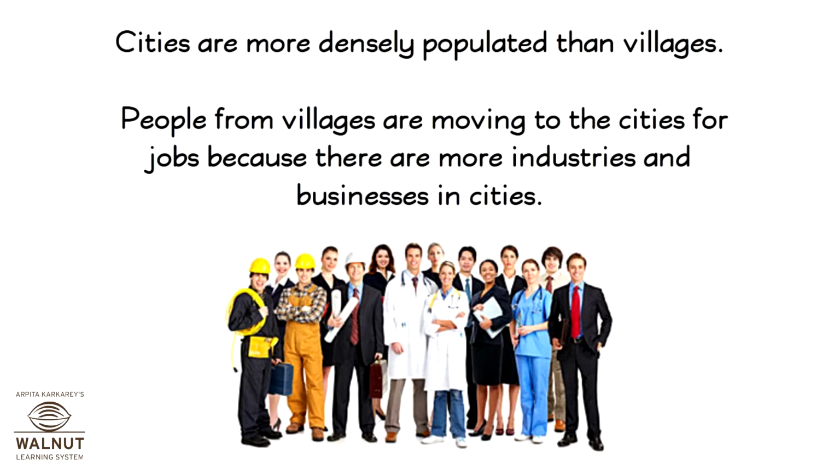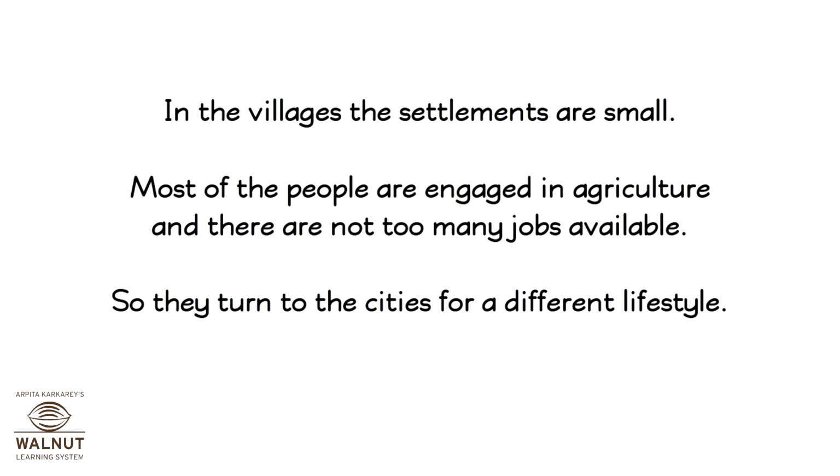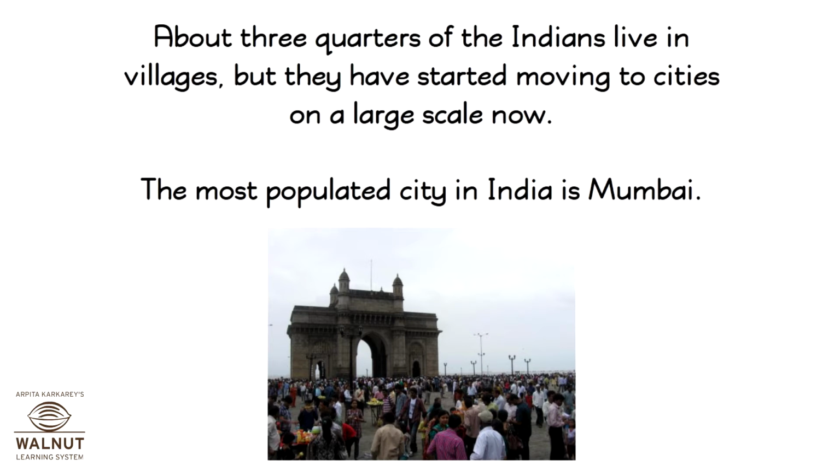Cities are more densely populated than villages. People from villages are moving to the cities for jobs because there are more industries and businesses in cities. In the villages, the settlements are small. Most of the people are engaged in agriculture and there are not too many jobs available. So, they turn to the cities for a different lifestyle. About 3/4 of the Indians live in villages, but they have started moving to cities on a large scale now.